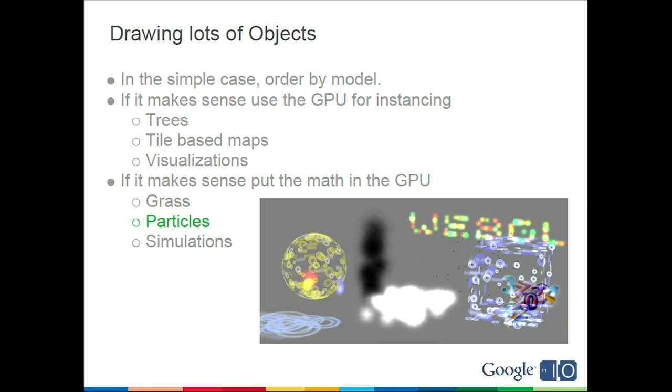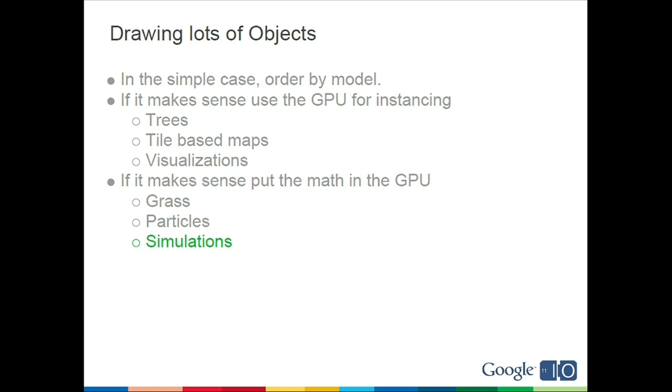There's a particle library on the WebGL wiki. If you haven't seen it, I highly recommend that you take a look at the code. It's very flexible. You can put it in your own apps, and you can instantly add particles to your game with very little work. All those particles, all the math for them is running on the GPU, so they take very little time, and it's very flexible. You can do flames, you can do smoke, you can do fog, you can do ripples, you can do jet exhaust, whatever you need.